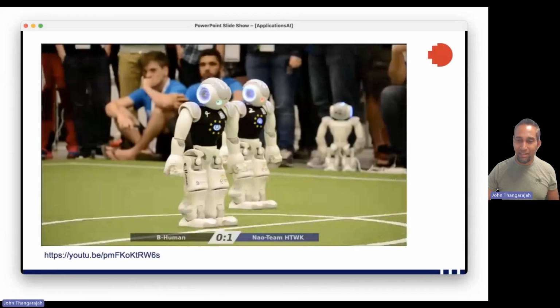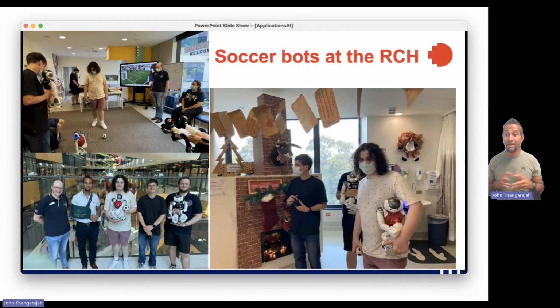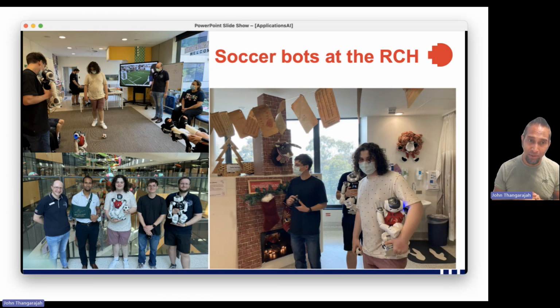So on that note, I think I will end there. Oh, just last thing I want to mention also is the other fun aspect of these robots. So at the end of last year, at Christmas time, we took these robots out to the Royal Children's Hospital, to the cancer ward. And it's fantastic, right, to put a smile on these kids and get them interactive, and also the enthusiasm that they showed for this. So, as we do interesting stuff with AI and cool stuff, I think we can also use it for social good as well. And I encourage you to think about these various different aspects as well.